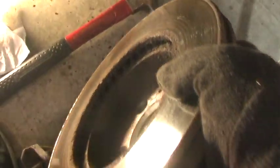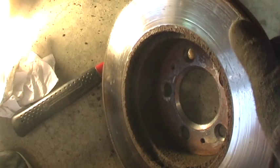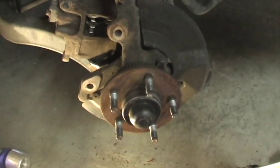Could be the original one. It may be warped a little bit. I don't know, but I could feel something in the pedal that wasn't right. Now let's take a look at the rotors.